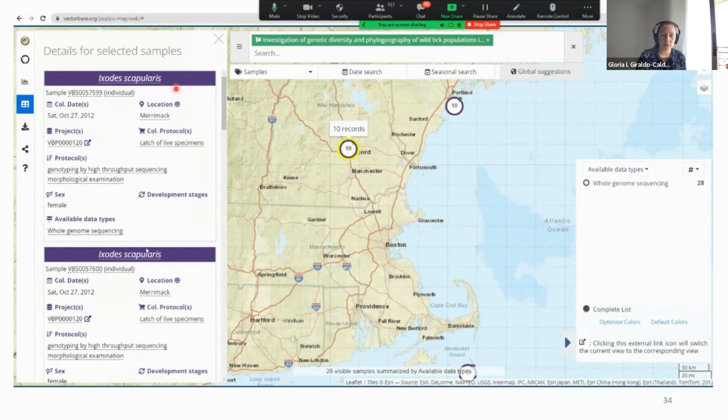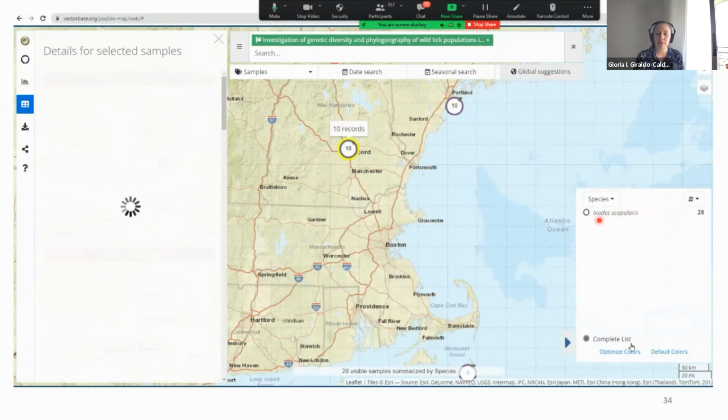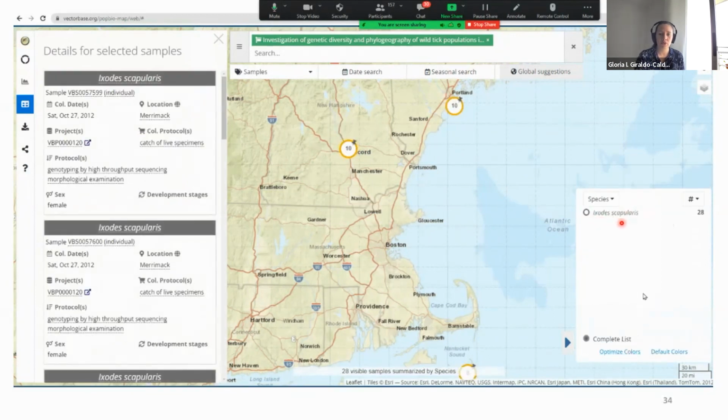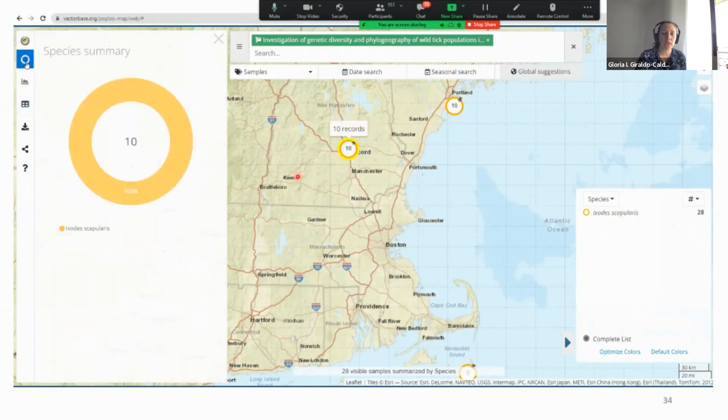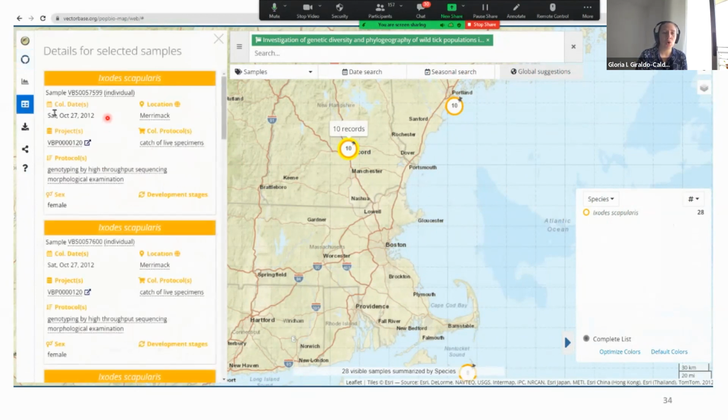So this data is coming from Ixodes capillaris. I wonder if there is data for more species. I change the filter, I select species, and it's telling me no, all the data is coming from Ixodes. This doesn't mean that we cannot have anything else. It's just what we have currently. So if there were more species, you would have a pie chart distribution. When was the data collected, location, the dataset page, the collection protocol, and the protocol itself to process the sample. So all that information you will have there.